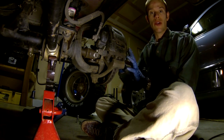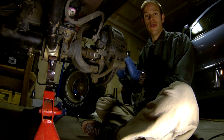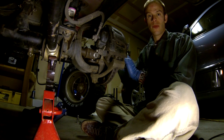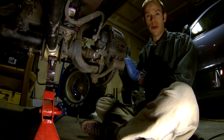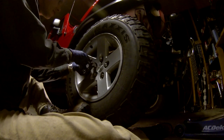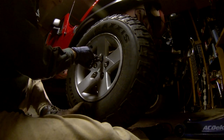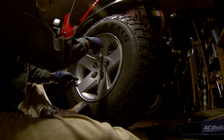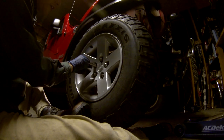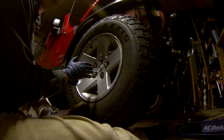Now all we have to do is remount the wheel and tighten the lug nuts, and you have successfully installed a new hub on your Jeep. This procedure also applies to Jeep Grand Cherokees, Jeep Liberties, and Jeep Cherokees. For final tightening of your lug nuts, use a star pattern — going across rather than around. Make two rounds to make sure they're tight. Tighten to 95 foot-pounds, and you're all done. Thank you.